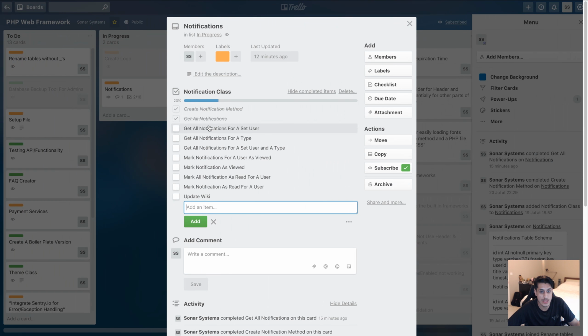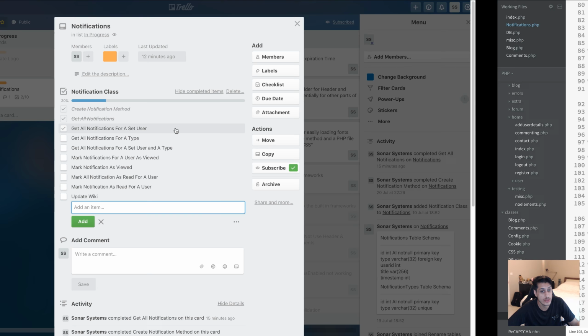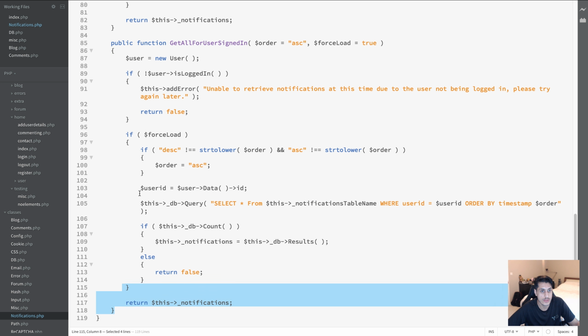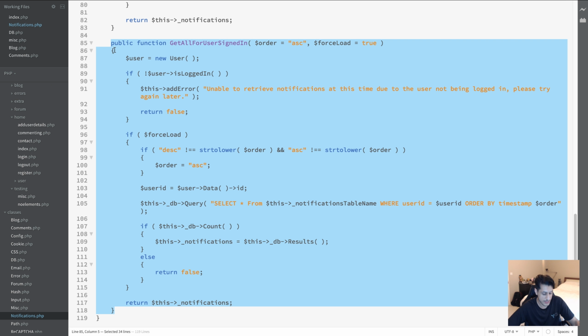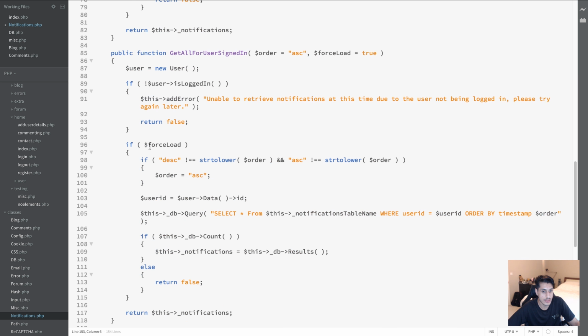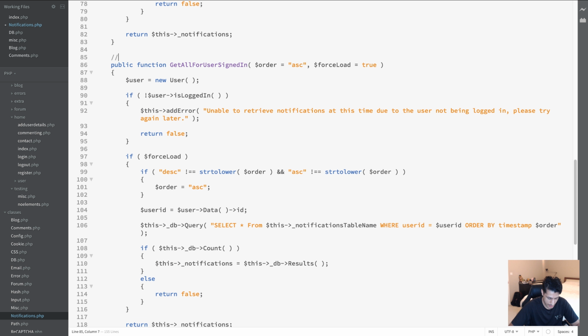So we did get all notifications for a set user, still doing that. So it's going to be get all for user signed in. Now we're going to be get all for user. So we're going to copy and paste this. I'm just going to comment that. Get all notifications for the user that is signed in.